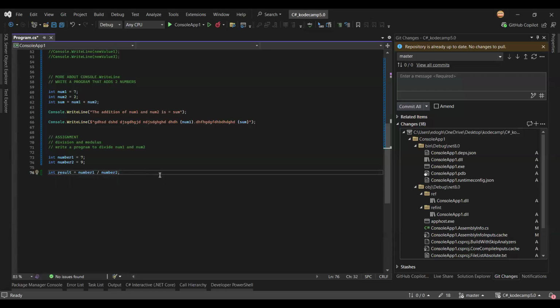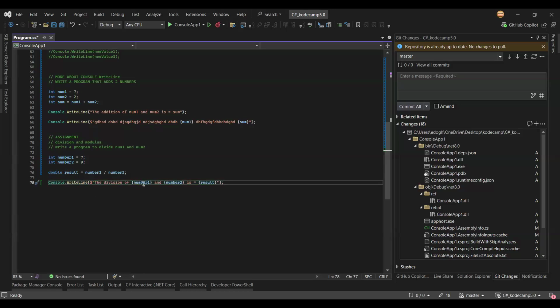Since 7 divided by 9, we are going to get decimals, not whole numbers. Exactly. Anything division, we are not sure of. We might get a decimal or a whole number, and we also need to be sure of that. So double result equals this, and the final answer will be console log blah blah blah.